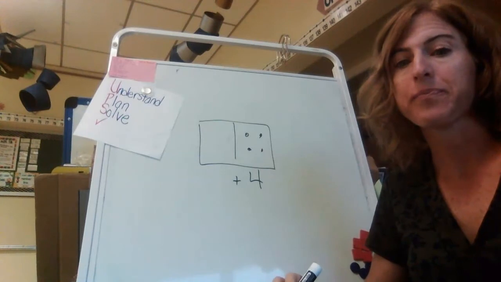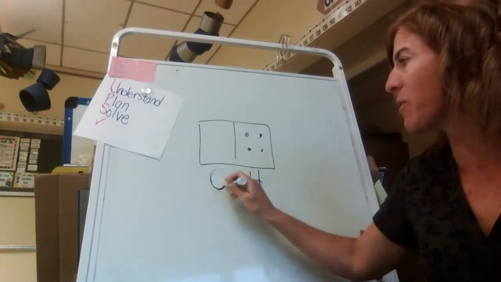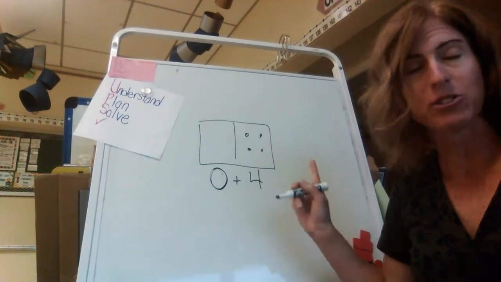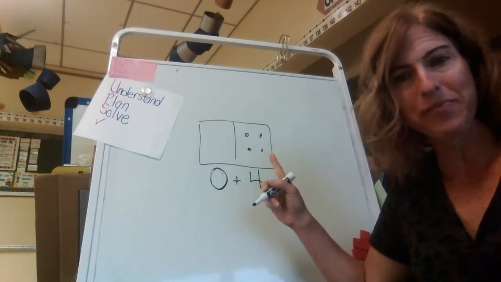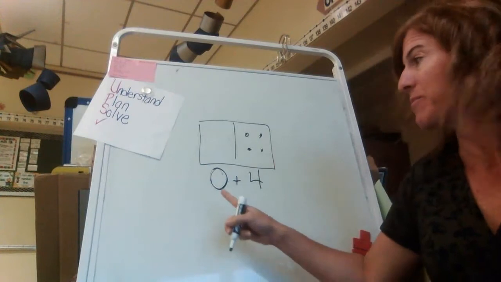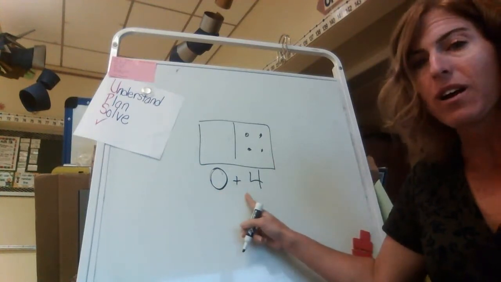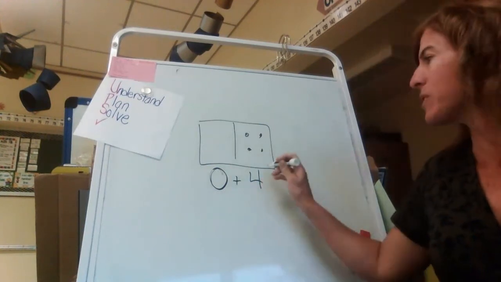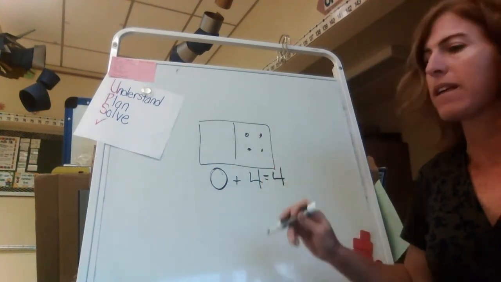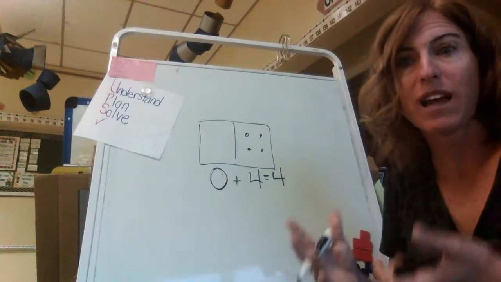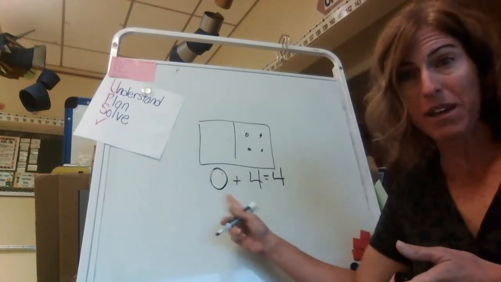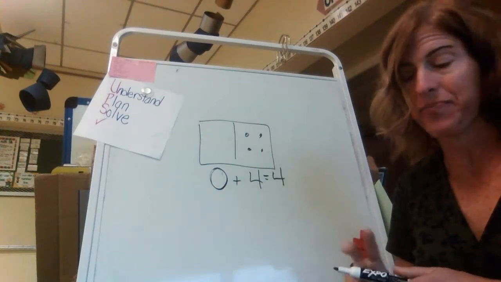What about now? This time I have 0 on this side and 4 on this side. Which one, is this adding 0? Yes, it is adding 0. I've added 0 to 4. What is 0 plus 4? That's right, 0 plus 4 equals 4. Good job. So now we know that when it asks for the ones adding 0, there needs to be a 0 in the equation.